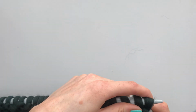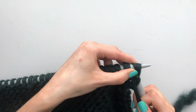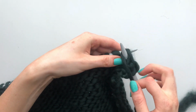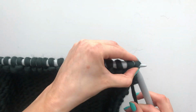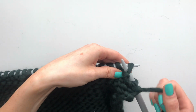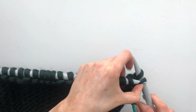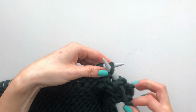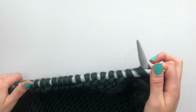This is a purl row, so you're going to go ahead and purl the first stitch as normal. Then go ahead and purl the second stitch. And then you need to slip the first stitch over the top and off the end of the needle. You're going to do the same thing again one more time. So purl a stitch and slip the first one all the way off the end. So you've now cast off 2 stitches total. So you're going to carry on and purl all of the stitches as normal until you get right to the end of the row.